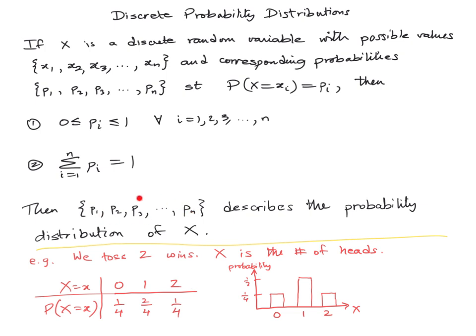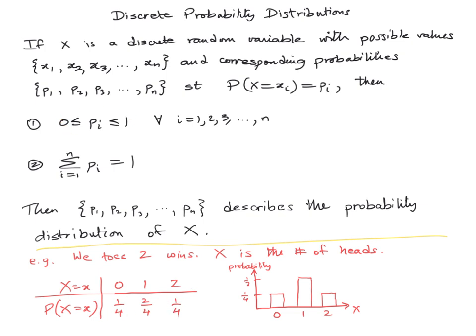Now, this is not the usual way that we list the probability distribution. We tend to do it in different ways. I'm going to show you two examples of how we might list probability distributions. So here, if we toss 2 coins and x is the number of heads that occur, then here's one way to list the probability distribution. That's to have x equals 0, 1, or 2. Those are the number of heads. The probability that x equals x. Now, the probability of getting 0 heads is 1/4. That's the tail-tail scenario. The probability of getting 1 head is 2/4 because it's heads, tails, or tails, heads. And the probability of getting 2 heads is 1/4. Now, all of the probabilities are between 0 and 1: 1/4, 2/4, 1/4.